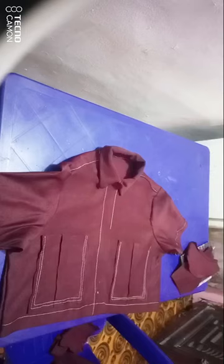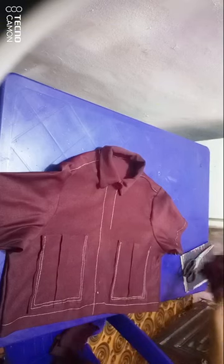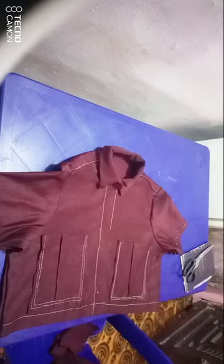Once you are done with sewing one part, this is how it's looking. Now we're going to be covering the rough edges with the other part of the collar, just like this. When you're sewing this, make sure the place where the ST is, that's where you're going to be using to cover it. So once I was done with that, this is how it's looking. It's looking very neat, fine, and beautiful.